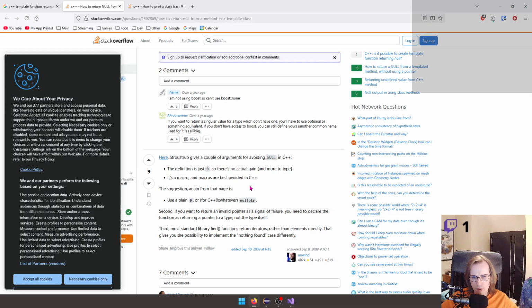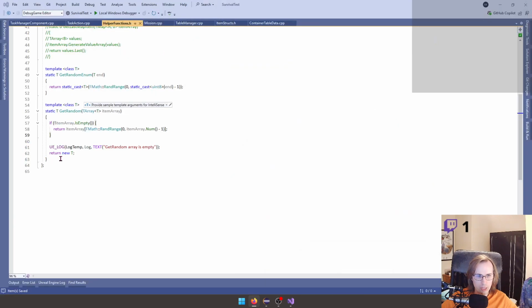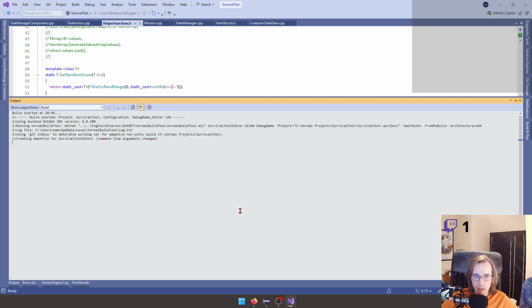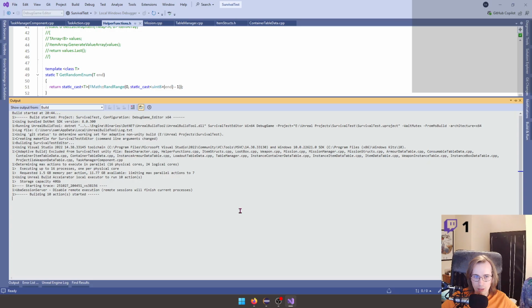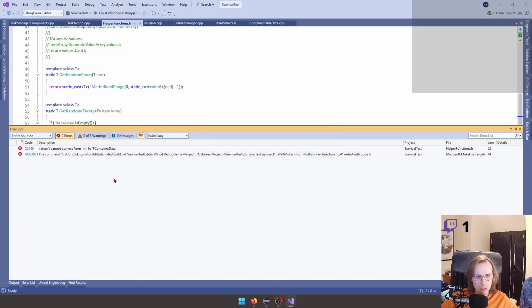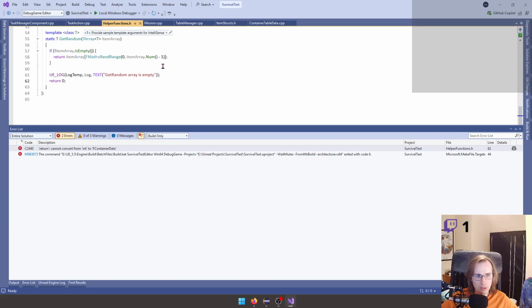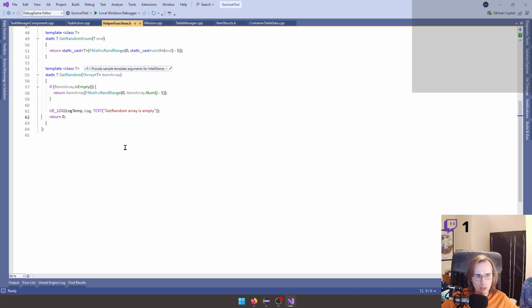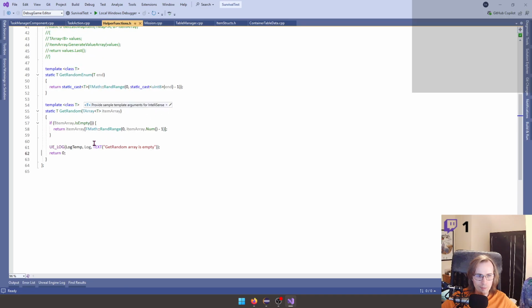It just says there's no actual gain. It's a macro and it's supposed to avoid. So it's just 0. Do you like 0? Which is essentially what null pointer actually amounts to. Nope.